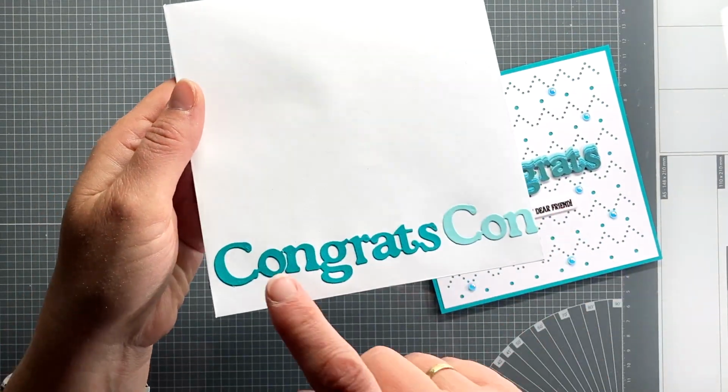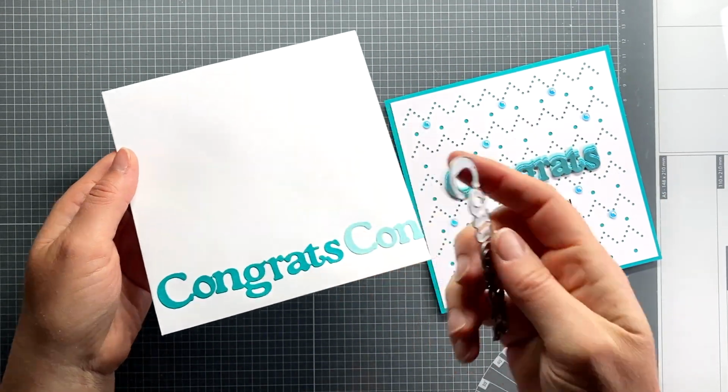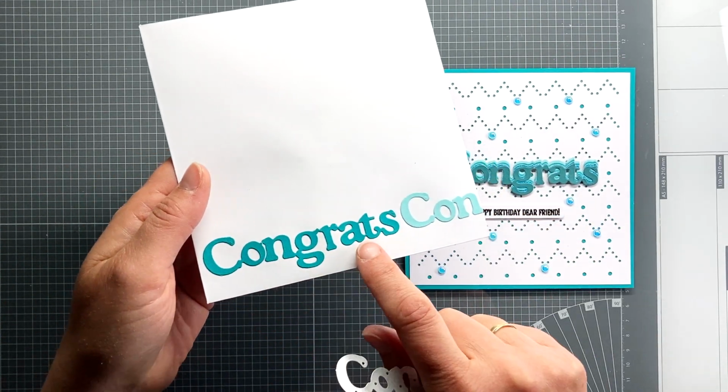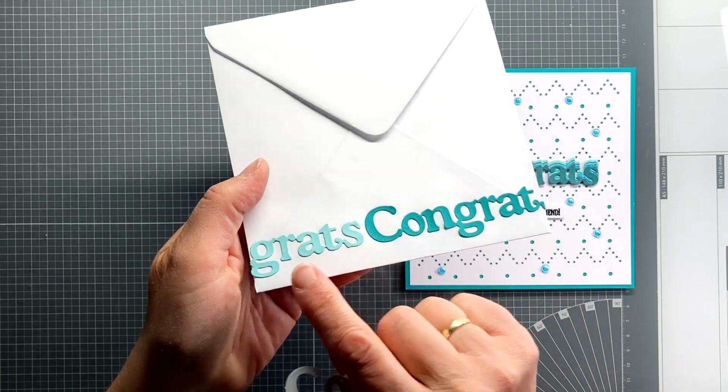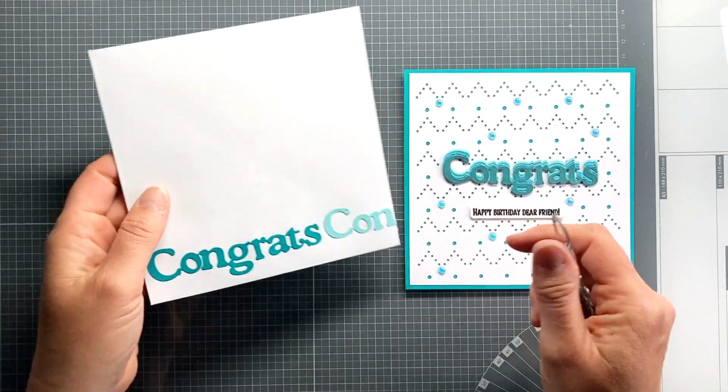To decorate this matching envelope, I used some congrats die cuts I had left. I chose the ones that fit best for the card and used the rest on the envelope. These leftovers I glued on the front bottom of the card and have it fold around the envelope to the back side.